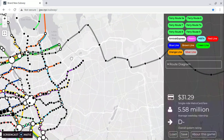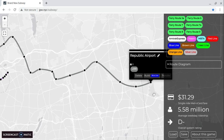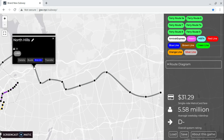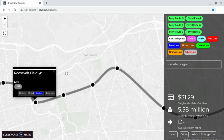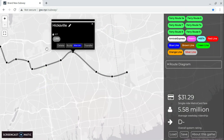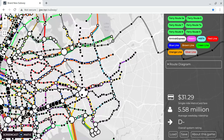As well as, I've decided to make the Long Island Railroad actually go into Long Island. Its terminal is Republic Airport. It takes the present day Port Washington branch to Plandome, branches off onto the Huntington branch between the area that is Carle Place and Hicksville, then turns onto the branch that serves the Montauk trains to Bethpage, and then turns onto the Ronkonkoma branch to Farmingdale and the Republic Airport.